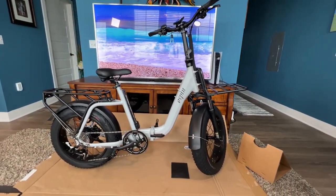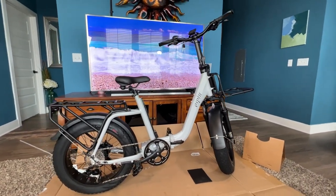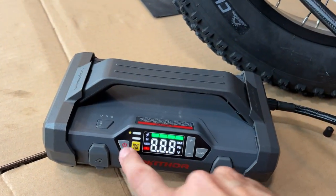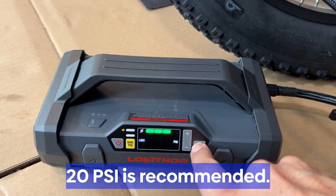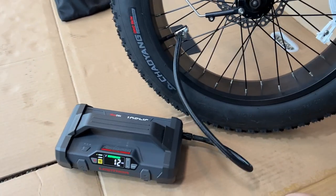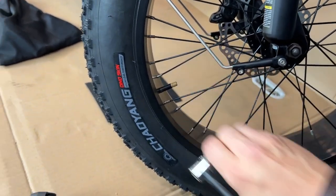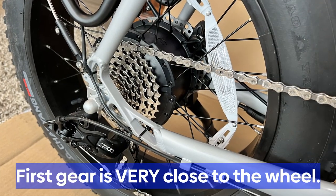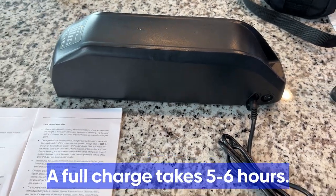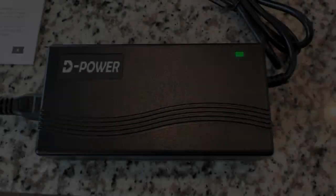And there you go — you've got an almost fully functional bike. The next thing is to inflate the tires, because they're probably flat. I recommend about 20 psi. I have this Lockathor cordless air compressor — it's also a battery charger, a USB power bank, and a flashlight. I'll put the link for that below. You'll notice the first gear is very, very close to the wheel — it's not touching it, but there's a tiny little tolerance there that might make you nervous.